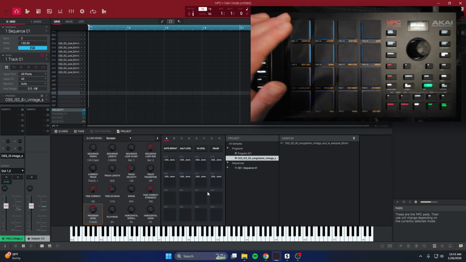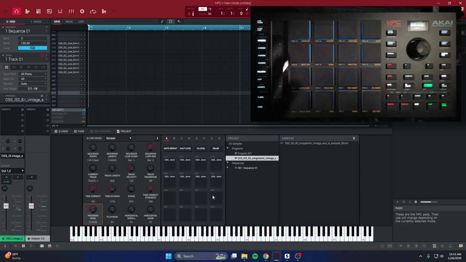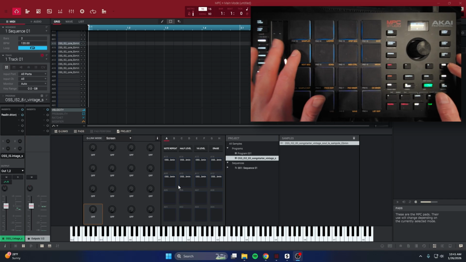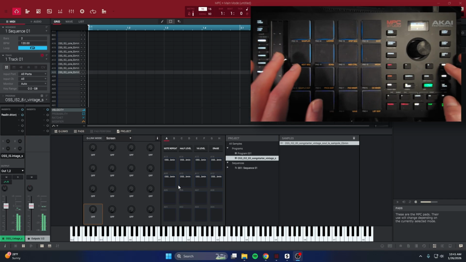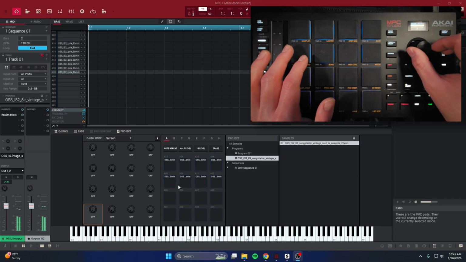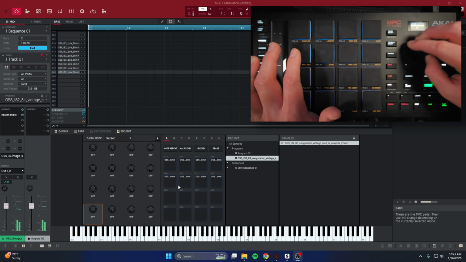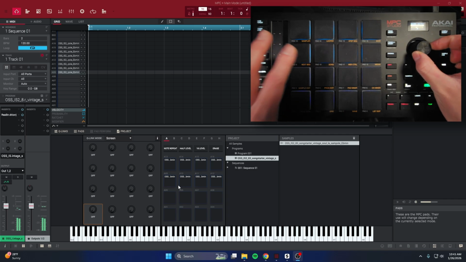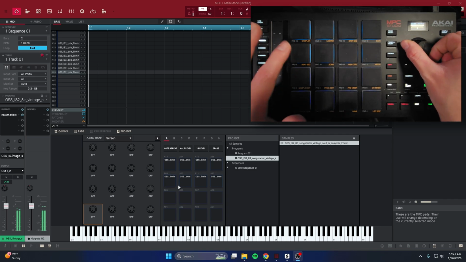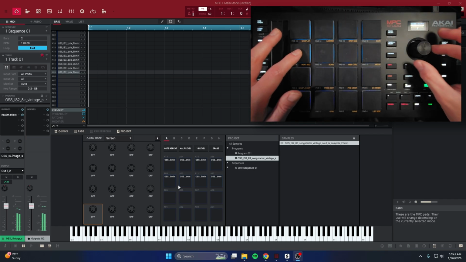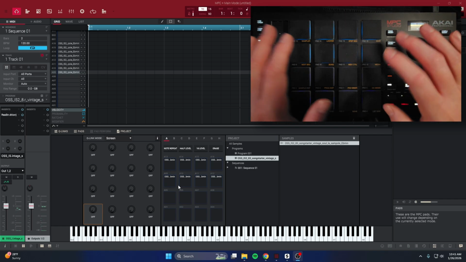So I just put my samples to the top 2 rows just so we can know that these are the samples, right? So now the next step is to add the drums, right? I want to add some drums to this, right? And since you have these on each pad now, whatever you press, like let's say if I wanted to tune this one down, I can go ahead and tune it. And I can tune it down or up as I want it, right? So just like that, you can manipulate each and every sound.